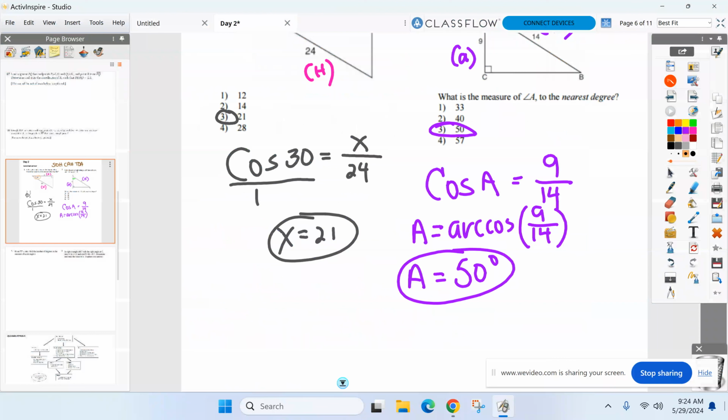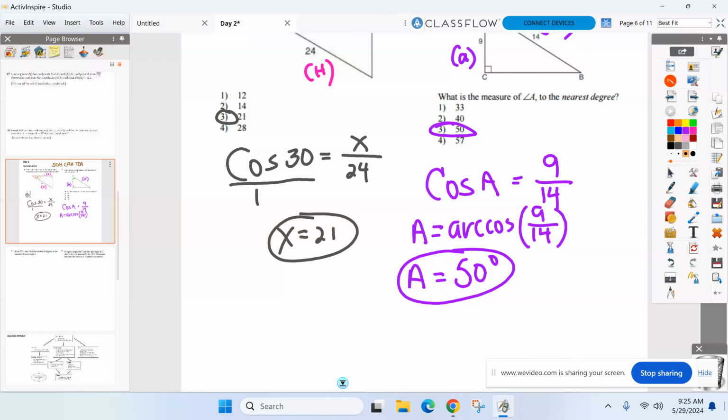Anybody, questions, comments, any concerns? All right, so that's just a quick review. You guys are going to be doing problems later on, when I give you enough time, that are a little bit more involved and use sine, cosine, tangent, but I just wanted to show you the basics because that's all we have time for. Remember, we did a whole unit on this. I can do it in 5 minutes.